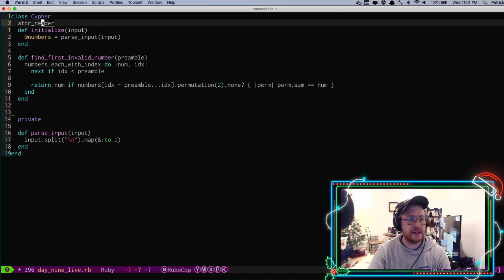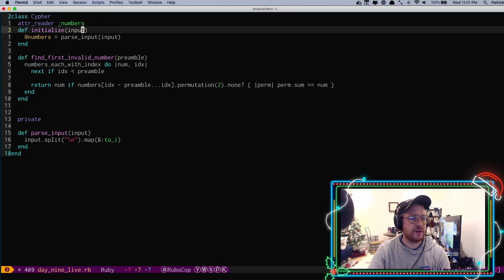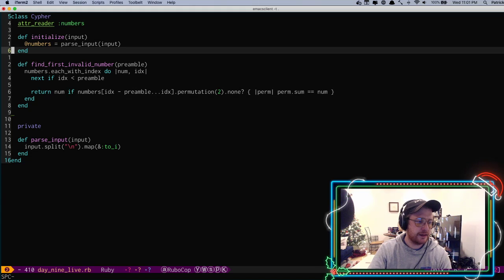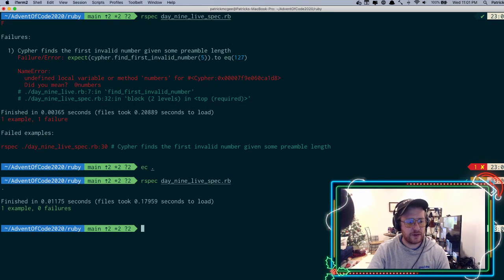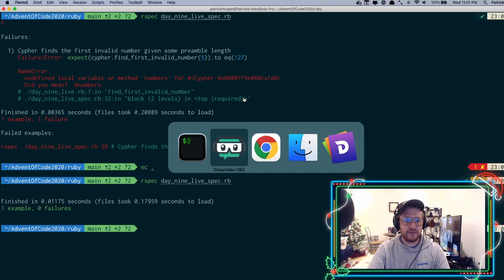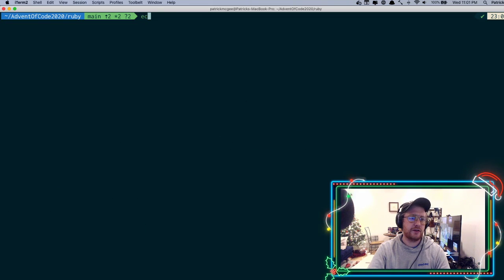Well, no, I didn't, but I did forget to add the reader for numbers. So that's why I was saying, don't you mean the instance variable? Well, no, I didn't. Okay, let's run that again. Perfection.